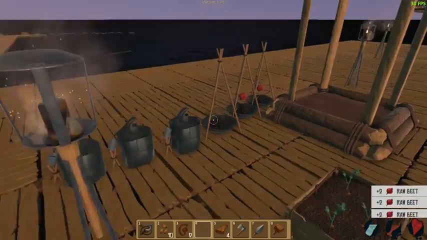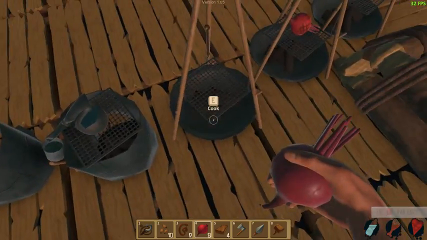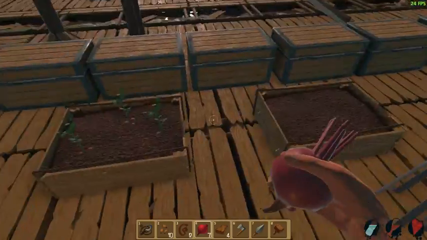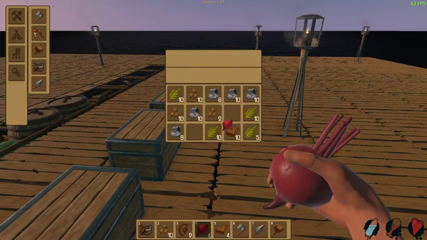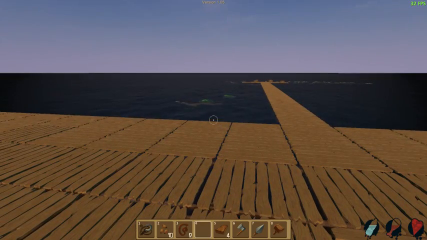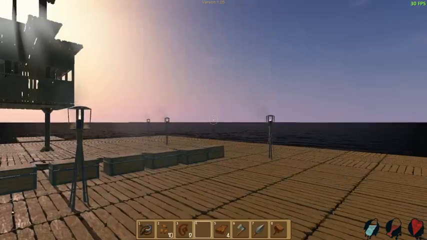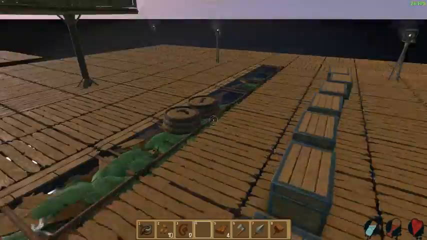Anyways, I got beets now, which I like the look of them better. I don't know why. I don't actually like beets IRL, you know? They're just a little, I don't like them. But apparently I like them in the game, so woohoo, I guess. I like potatoes more than beets, though. I guess I just like beets.